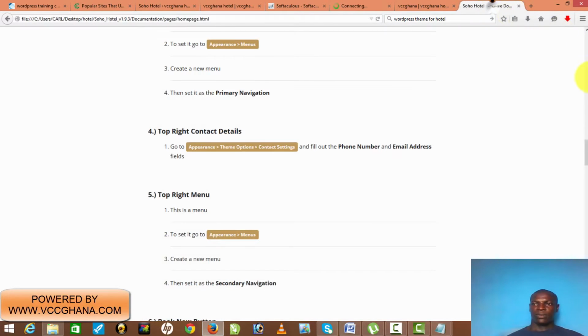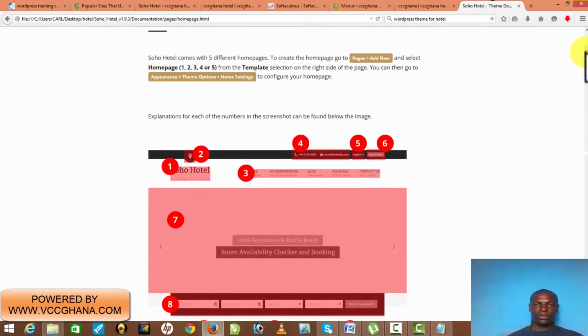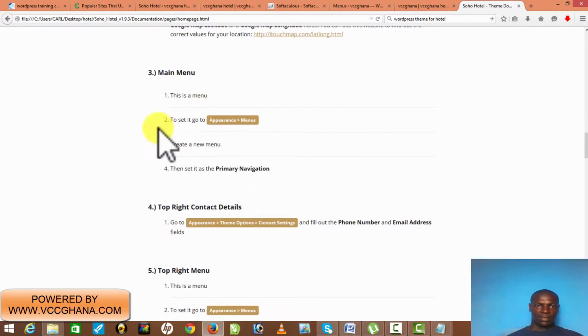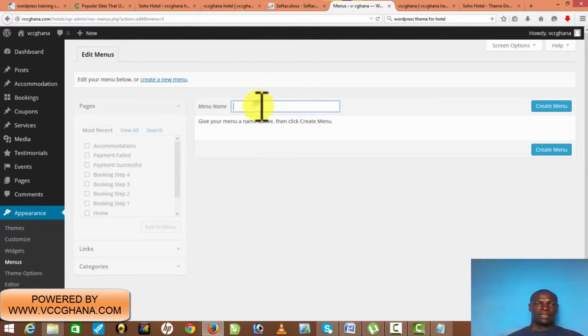What I want to do now is to go to 4, 5 and 6. That's to change all this, then change this menu too. So how do we do that? When you go to the tutorial here, it will show you how to do all that. So you can see this is menu, so you can create our menu and all that. I've already opened the page, so I'll just make this, let's say, primary menu or so, and click on create new.